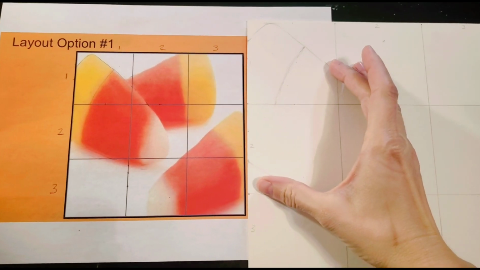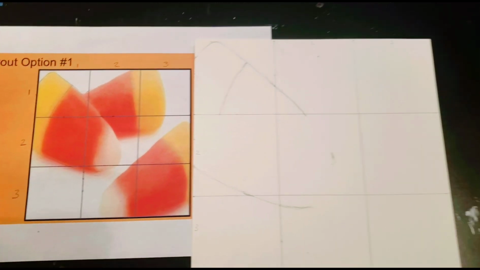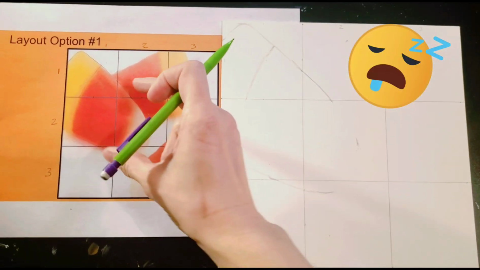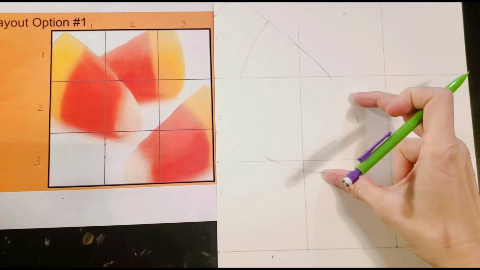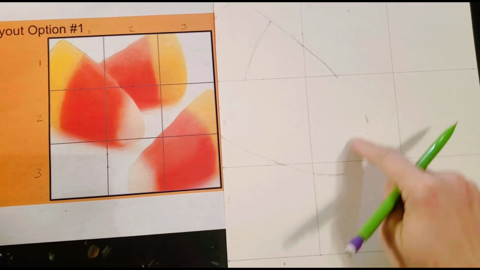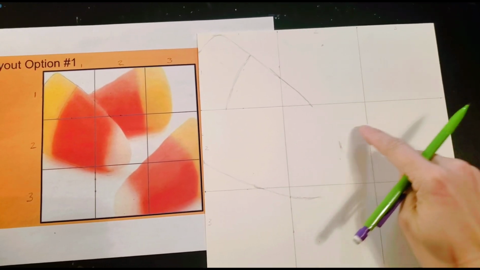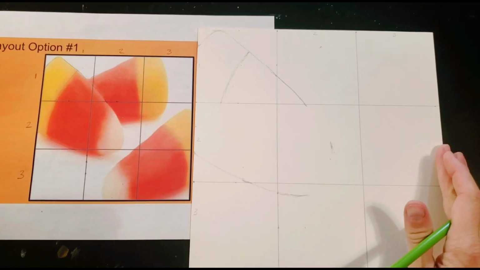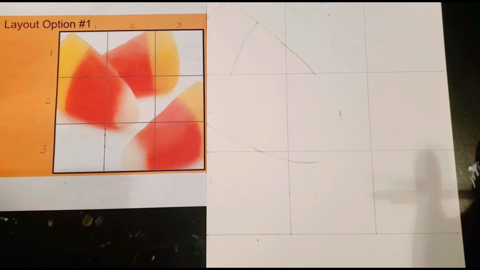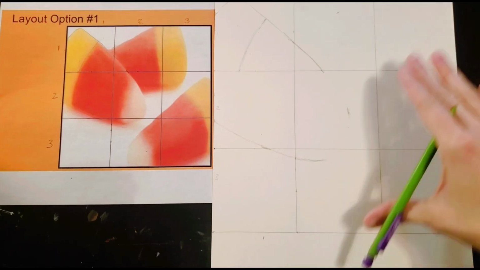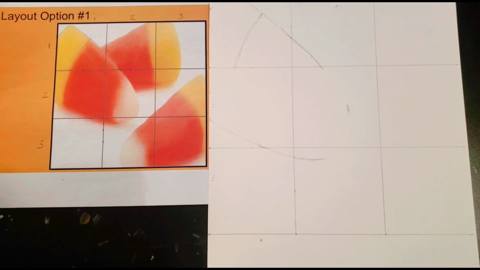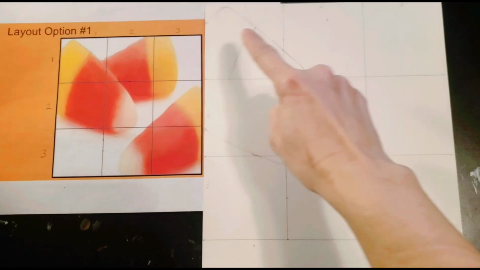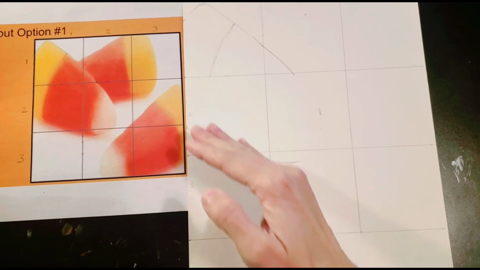All right, so that is the basics of the entire thing. I'm not going to make you sit here and watch every single step, but just know that you are scaling this pretty large. It's going to be a really large candy corn, or 3 candy corns, because this is a good design that we're doing here, and we're making sure that you're learning this really cool technique that you can use over and over again. But also you're zooming these in really large, because for us, when we draw candy corn, they're itty bitty tiny, so it's difficult for us to think of them in large terms. This is going to be easier for us to paint, and it's going to be a lot more fun.